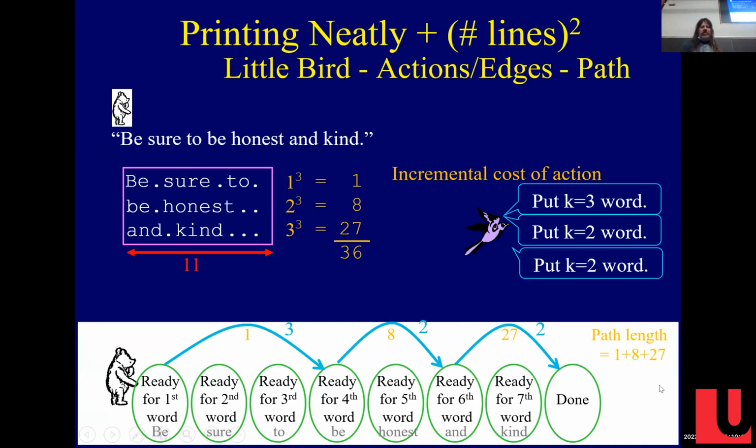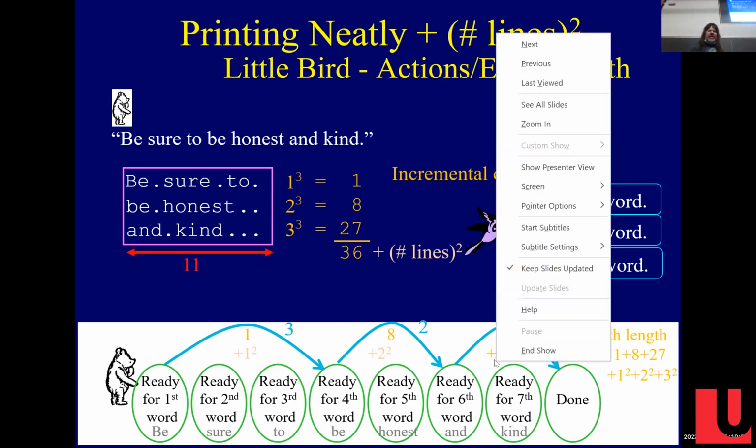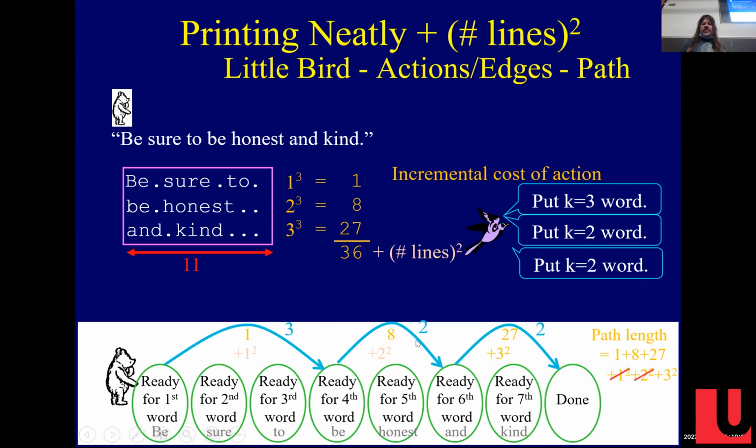So this is kind of what we did before, and we added this in. What's happening here? Oh, here I am. So what I added in is, okay, we have 1 line there, so we're squaring it. Here we have 2 lines, so we're squaring it. 3 lines, so we're squaring it. Is that right? We don't want 1 squared plus 2 squared plus 3 squared. We only want 3 squared. All right, well, that's not a big deal. That was just a warm up to see what's going wrong.